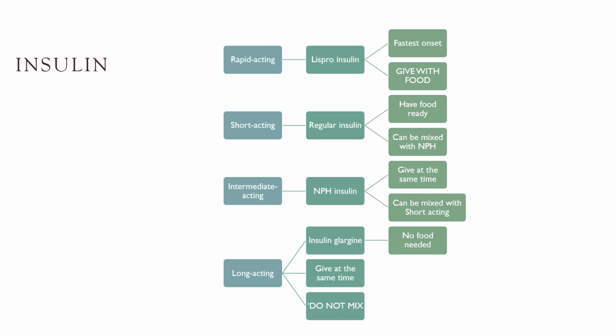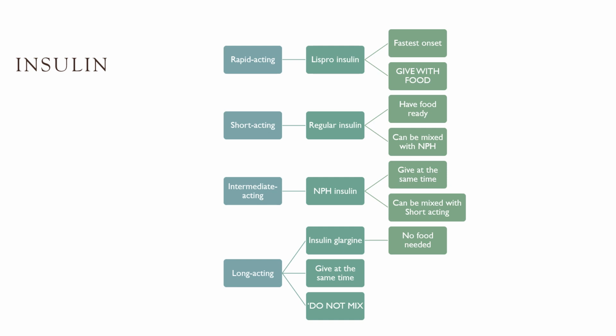Okay, so next we have insulin. I do not expect you to memorize the onset, peak, and duration of insulin. I need you to know what onset, peak, and duration means. So onset is how long it takes to start working. Peak is how long it takes to be doing the most work in the body. And duration is how long it lasts for the whole dose. I need you to know that when an insulin is peaking, they are at high risk for hypoglycemia. And we need to monitor for that and make sure they're given food.